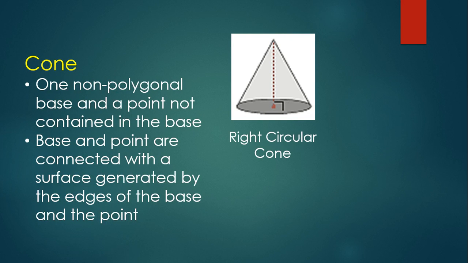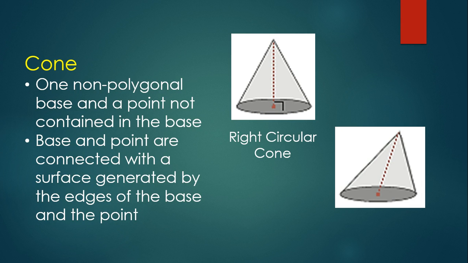This one is called a right circular cone. It's circular because the base is a circle, and it's a right cone because that vertex is immediately above the center of the circle. So if you look at the line segment that connects the vertex with the center of the circle, it's at a right angle to the base. Now, just like with the cylinder, we can take this cone and kind of shove it off to one side. We still have a cone, but now we have an oblique circular cone. Oblique just means kind of pushed aside, askew.